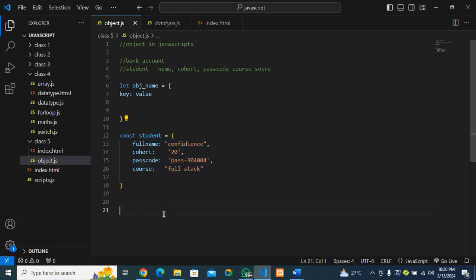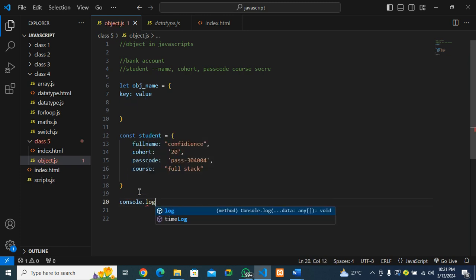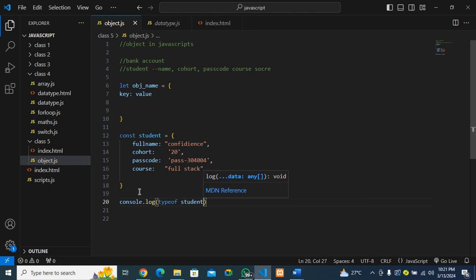Now, when you look at this, right, this is called an object. Now, someone will say, how do you know that this is an object? We can also check console.log, then we call typeof, then call the student.